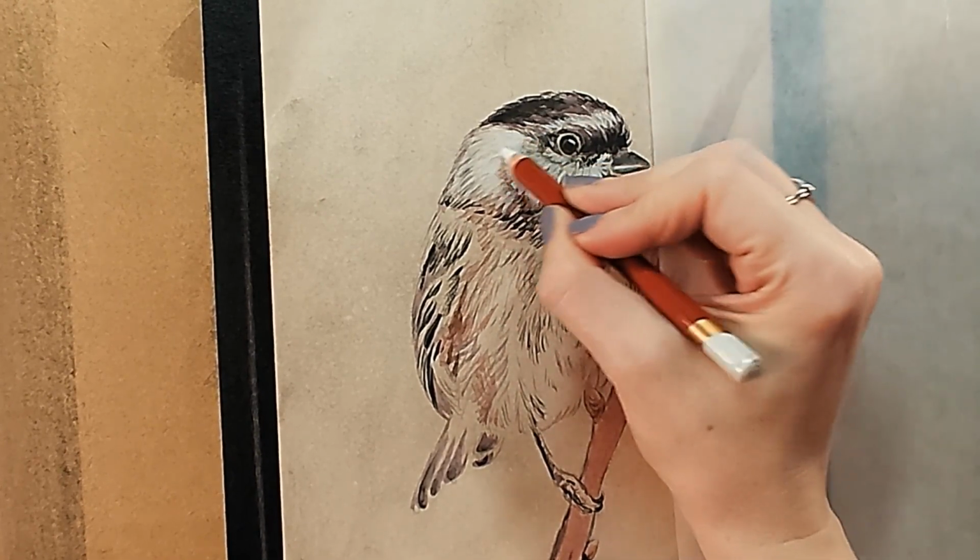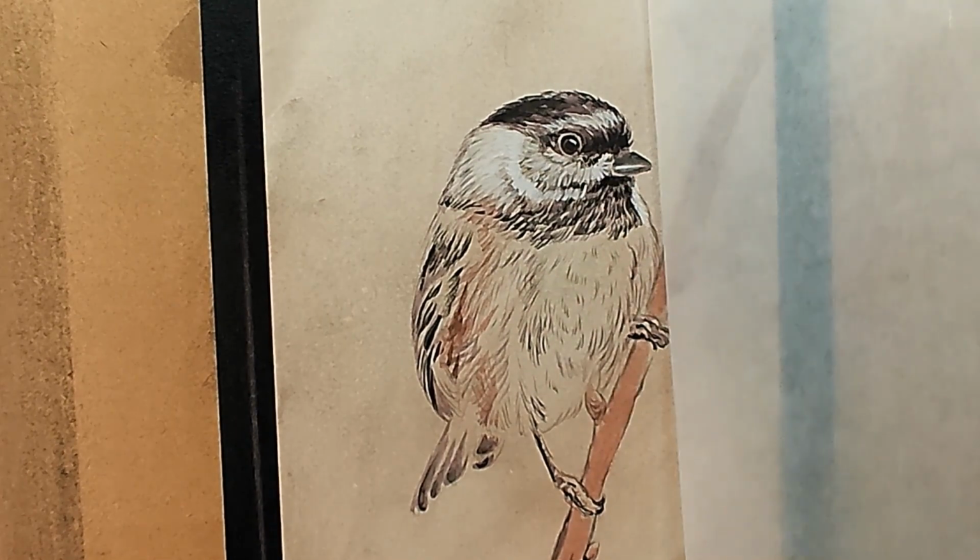Now, if you've got touch-up texture, titanium white mixture from brushandpencil.com, you can also use that if you wanted to get your highlights even brighter. That would be an option as well.